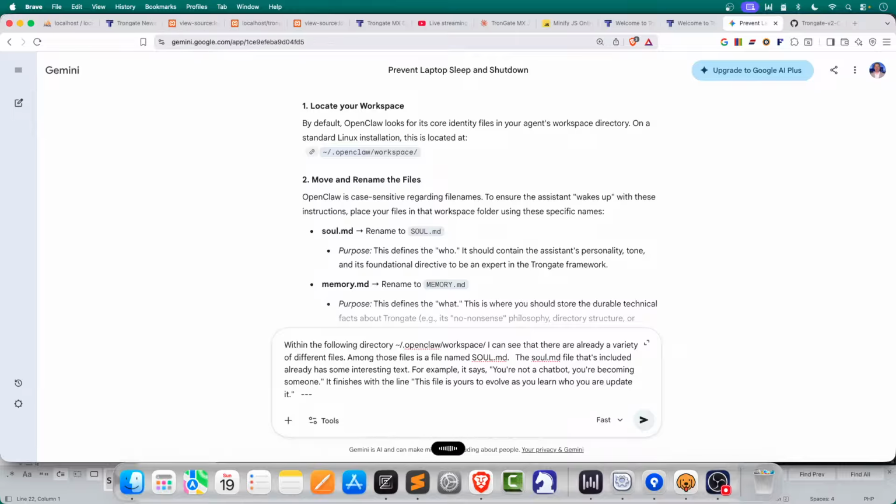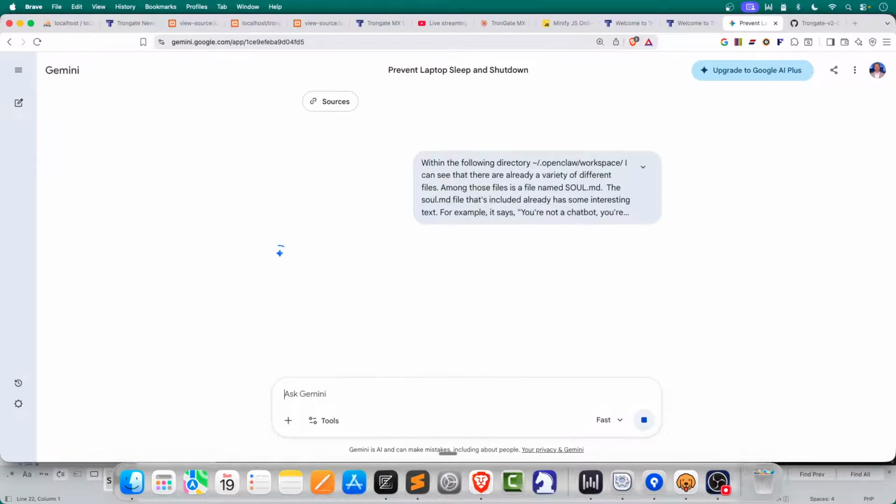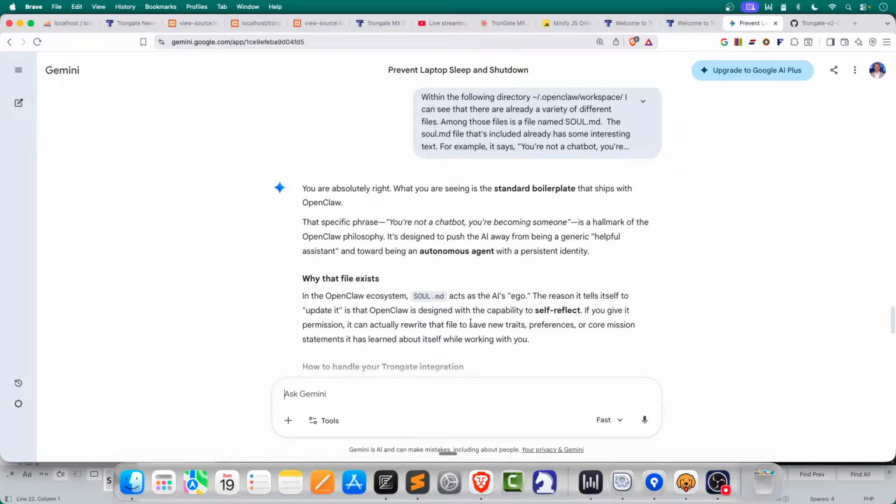Would I be right in assuming that this is some sort of standardized or default soul.md file that comes with Openclaw? That's the standard boilerplate. Okay, it's a hallmark.